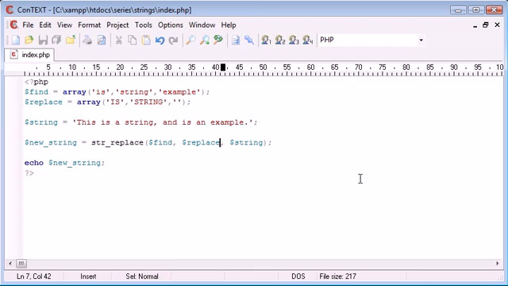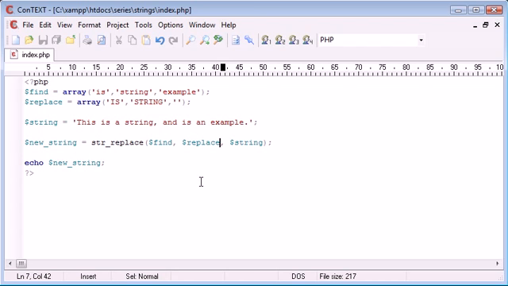Now, why is this function useful, and why would you use it? The example I always give is that you may have a select few words that you don't want to appear in some public posts on your website, and a good example for this is a bad word filter or a swear word filter. So we could have a list of obscenities in a text document, and we might want to read these in on a line-by-line basis.